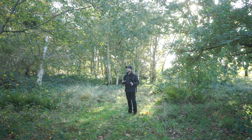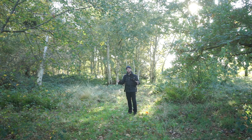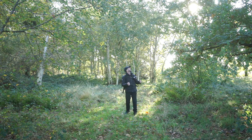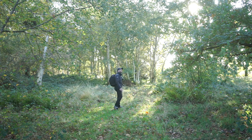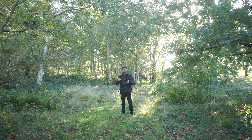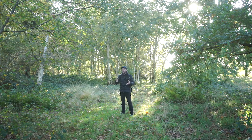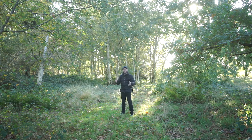To be perfectly honest with you, woodland photography, of all the outdoor genres of photography, is probably my least favourite - and I don't mean that in terms of looking at the images. It's more that I just don't enjoy the process all that much. I tend to get frustrated, I find it very difficult to find and isolate subjects, and so I tend to shy away from it.